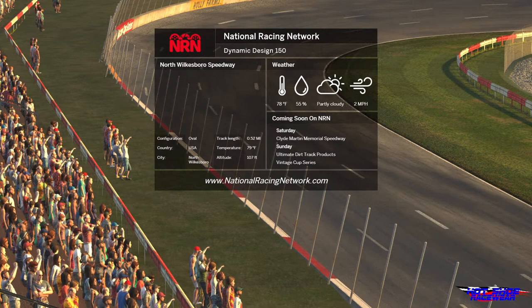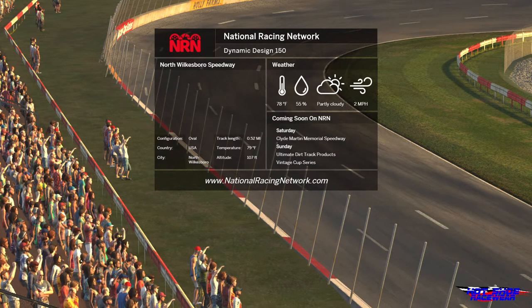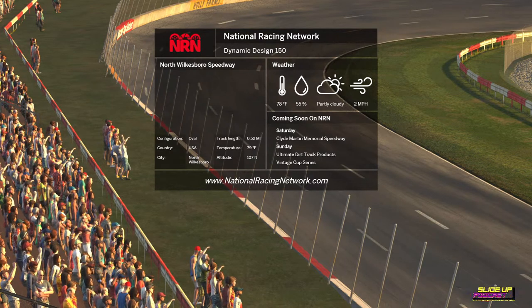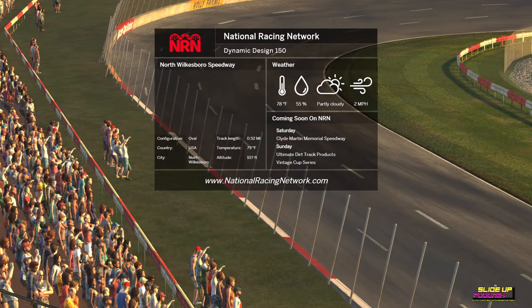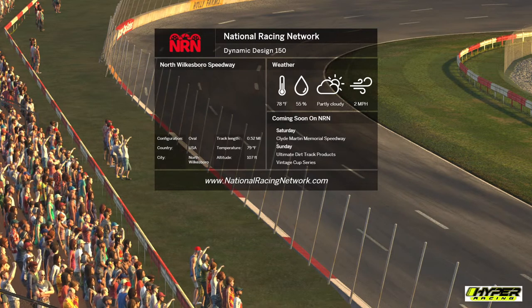Yeah, that was one of the things I found really interesting, these cars. I've driven them a little bit. In fact, I've turned a bunch of laps here at North Wilkesboro. They are so loose. They are so quick to get loose, but you can recover it. How fun is it to drive a car like that?